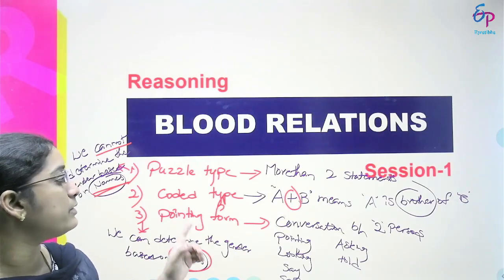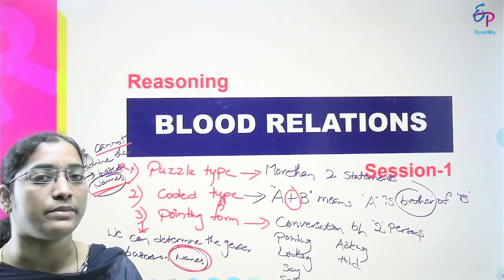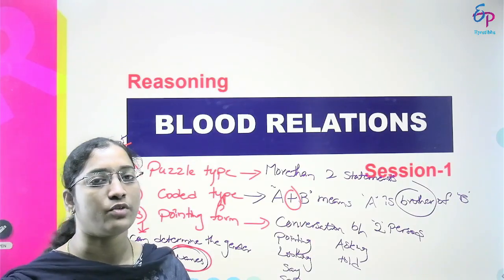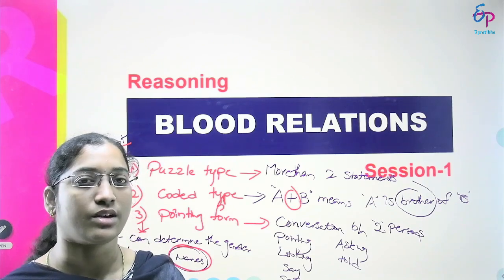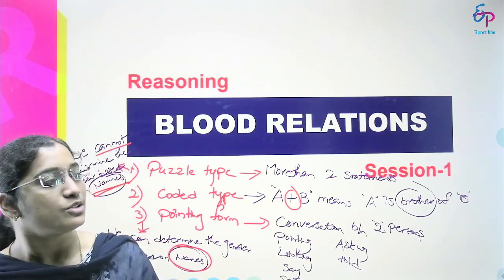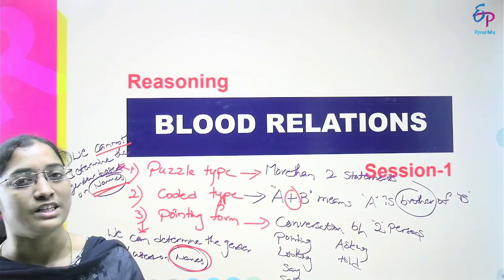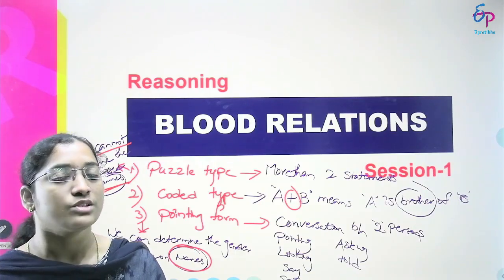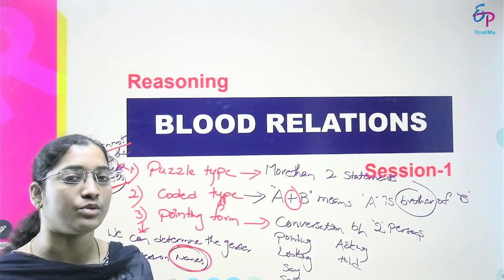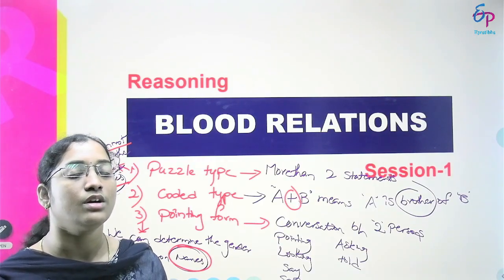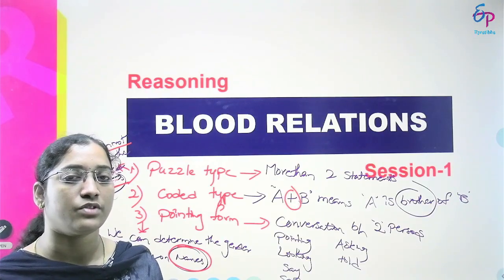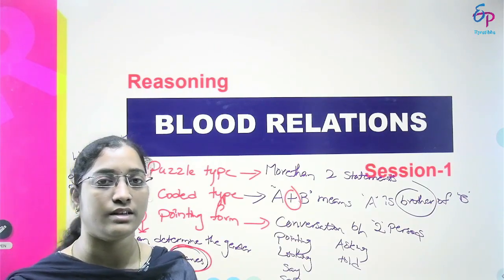But for puzzle type and coded type we are using the same method, friends. Generally, which process do we use to solve these types of questions? Everybody is eagerly waiting to know about that, right? We are using a family tree diagram, friends. To draw the family tree diagram, we need to know the complete question information, and by using it we must first draw a family tree diagram.